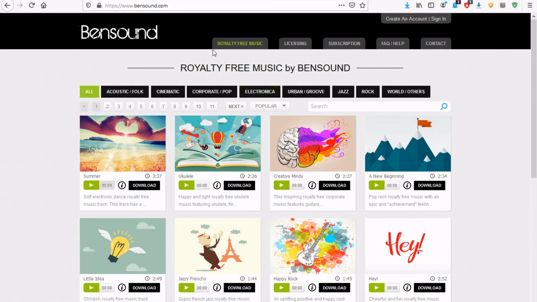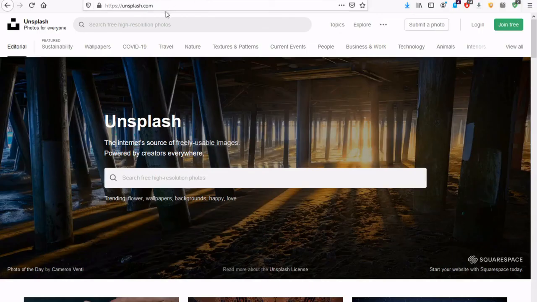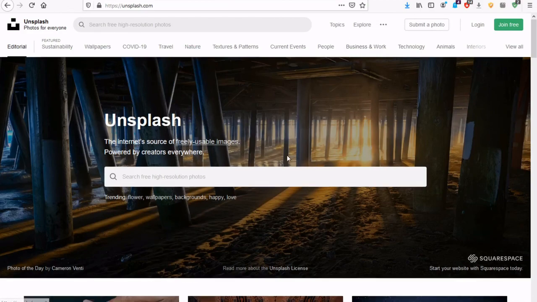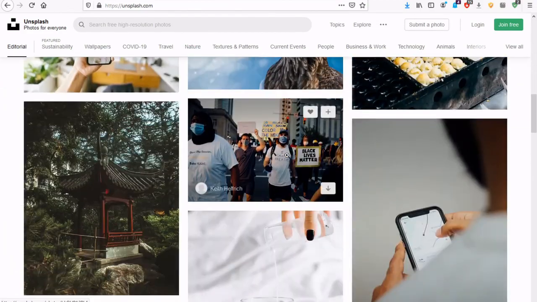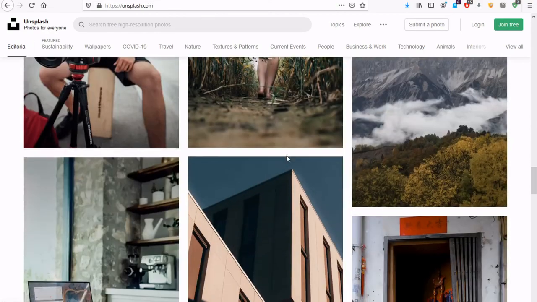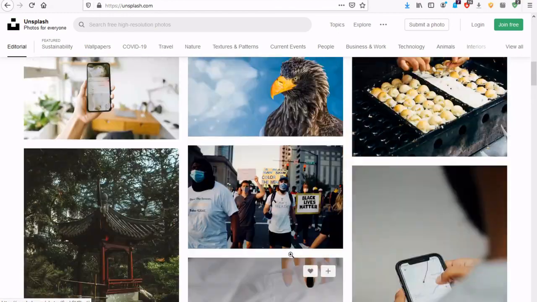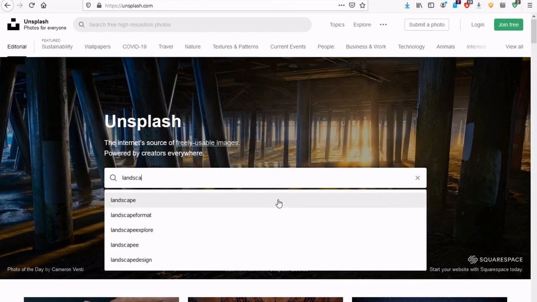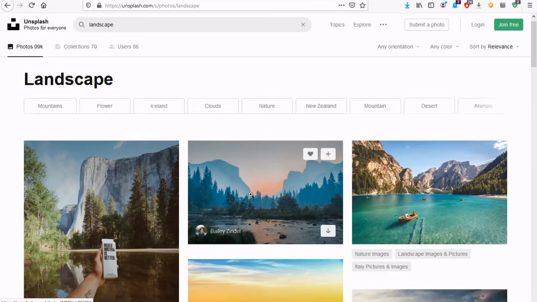If you're wanting to look for images to add in, you can go right here to unsplash.com. This has a lot of different images, and they're all royalty free. Most of them you don't even have to put a link in the description saying you got them from there. You can just look up whatever you want. And I use this a lot for my reference pictures that we paint in class. So in case there's an image that I want to look up, I can just look up landscape. And I know that all of these images are royalty free.